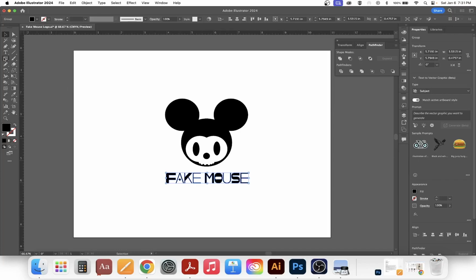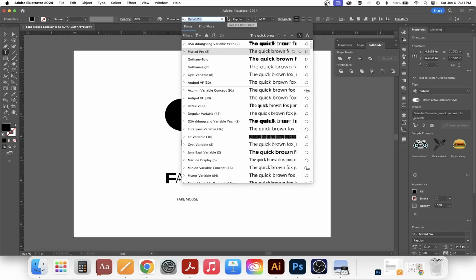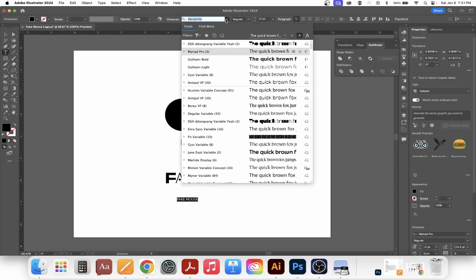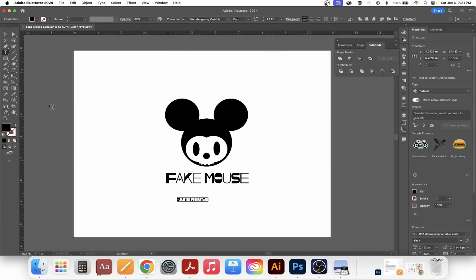And I'm working with one of these newer typefaces. What's it called? It's a variable font. It's called DSA. It is on Adobe Fonts. You don't have to go get it. That's why I created outlines, just so you could see what it looked like. Right now, I'm just going to edit it, but it's a variable font. These are kind of new. They haven't been around too terribly long, and they've become quite popular in the last couple of years or so.